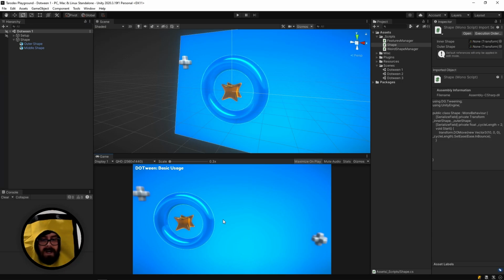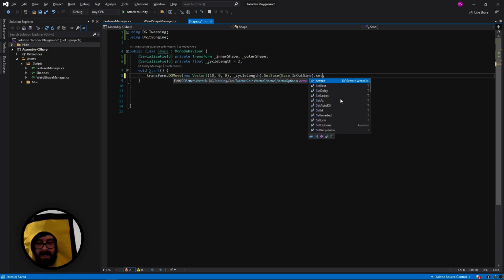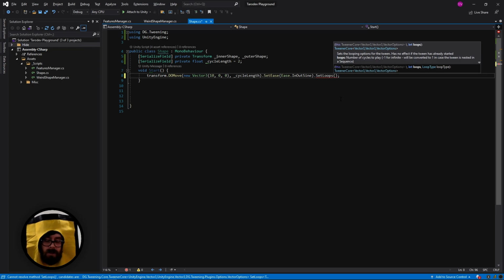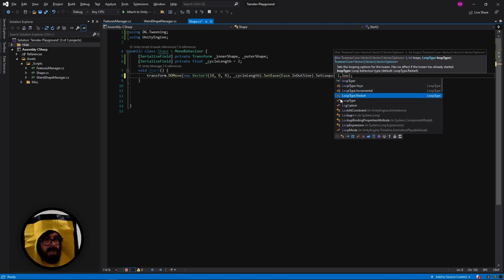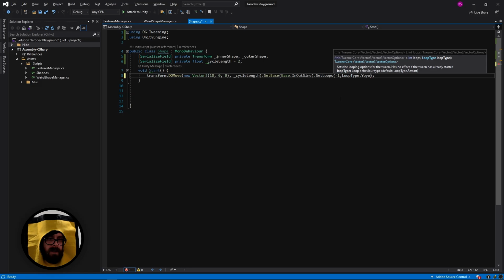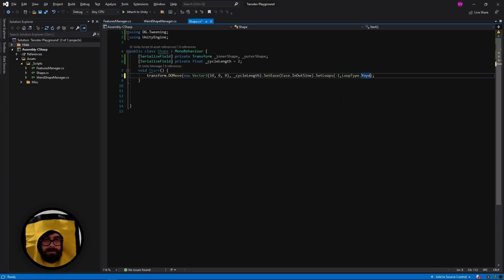And then it would be nice if we were sending it across and then back again and kind of repeating, wouldn't it? So we can actually chain another method here. And by the way, this is called method chaining. So let's chain another thing. Let's say SetLoops. It's asking how many loops we'd like. Let's say infinite amount of loops, so -1. And then we're asking for the loop type, which we should use Yoyo here, right? Because Yoyo will go from one side to the next, and then it will use the start position as the goal, and it will reset it, and then go back and forth, back and forth.